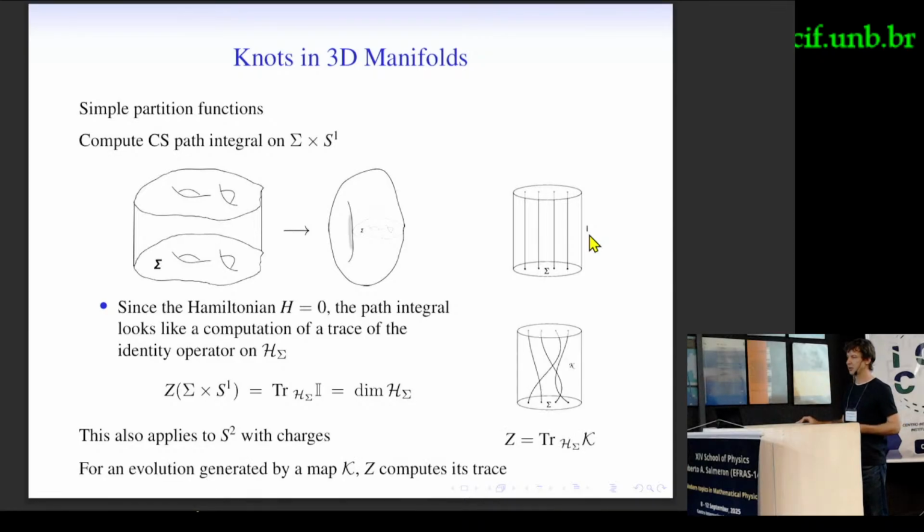But you can also think of a more general situation where these lines actually do something, and what they can do is braid. This picture, for example, appears in the discussion of anyons and the quantum Hall effect and so on. So you can assume that something happened to the lines. It is not the evolution of the Chern-Simons theory itself, but some kind of external operation that you can apply on these charges. You can move them around in your quantum Hall experiment.